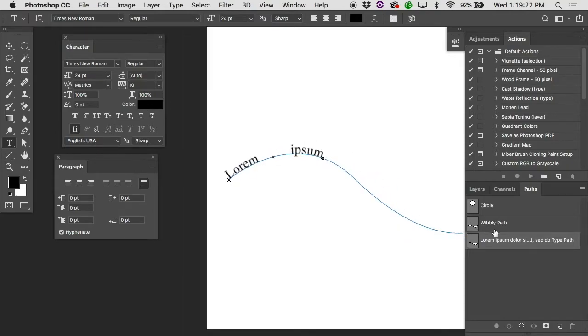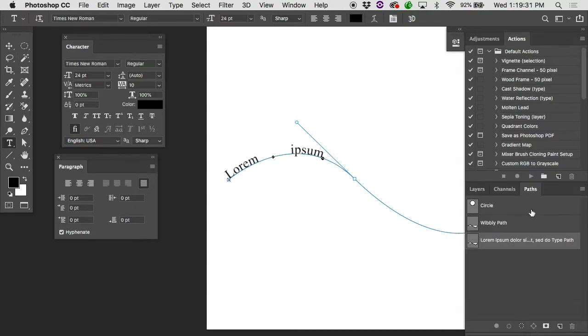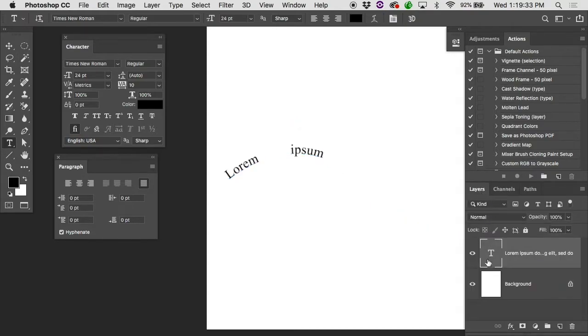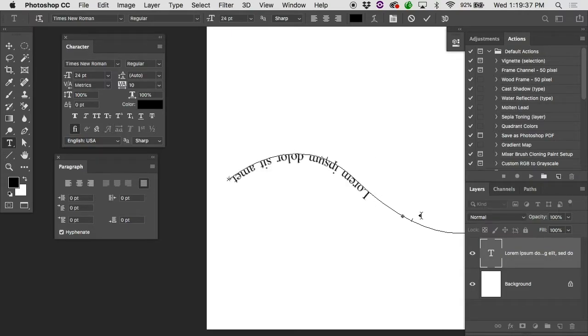Hold down the Command key, as long as you've got that path panel selected, you can grab that little thing, and you can also move the path as well. Let's get off the path there. There we go. We can stretch that across to get a larger gap. And if you want it on the upside versus the downside.